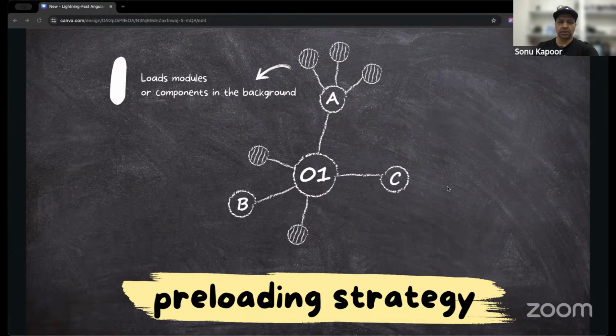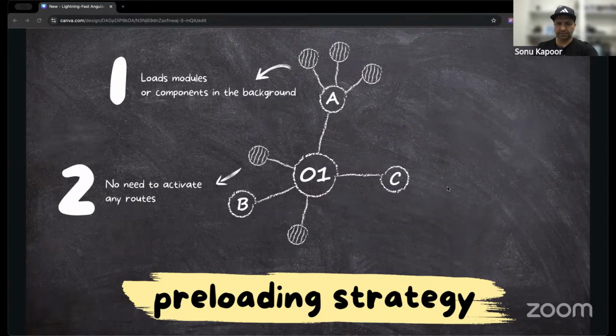You just preload them in the background and the user doesn't even notice it. The good thing is that the user doesn't have to go to the specified route or activate any route to do that. This means that even while the user is engaged with one part of the application, you can quietly fetch the resources they might need next.